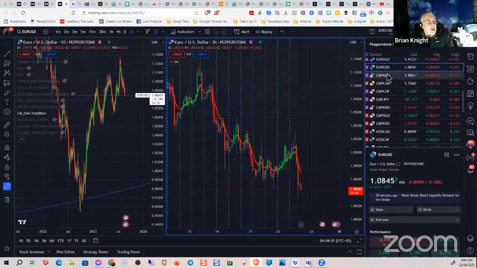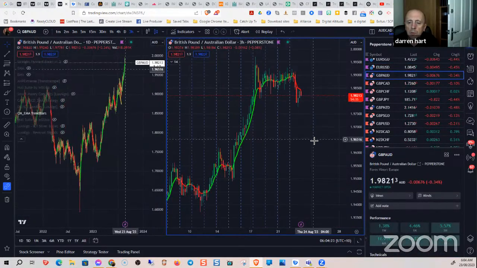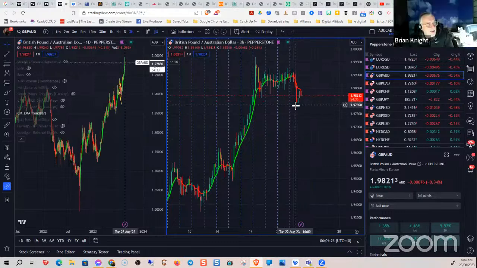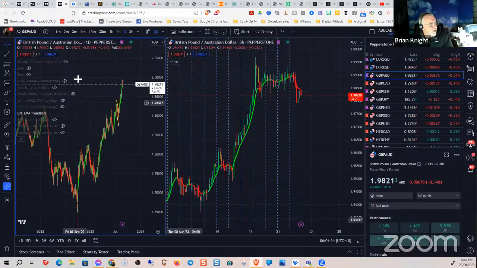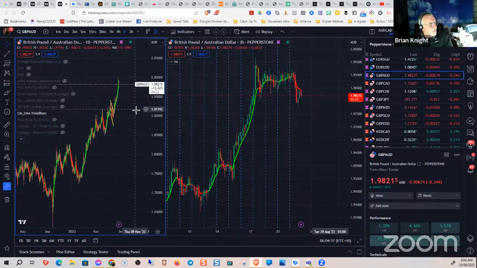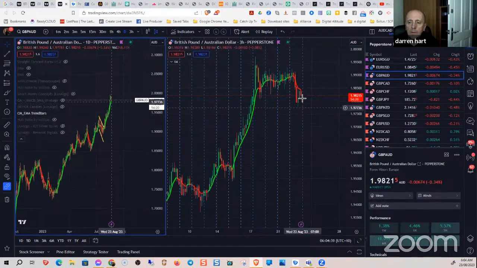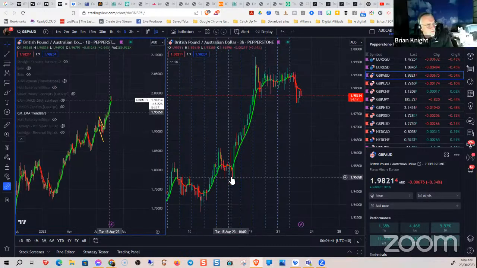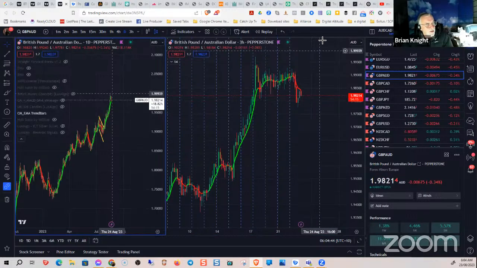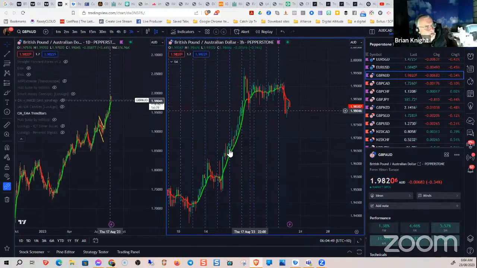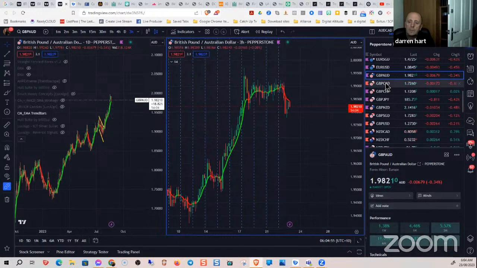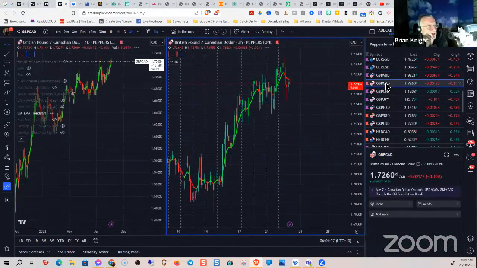Are you still in the GA, Darren? Yeah, that's broken structure now, hasn't it? It has, but it doesn't necessarily mean that it's gone into a sell at a higher time frame. It hasn't gone into a sell. No, yeah. It's maybe just like that pullback before it pushes back up. Potentially. We'll see what happens. But you should still be well in profit on that one. You got in back down here somewhere, didn't you? Yeah. Okay. Same thing, GBP/CAD.